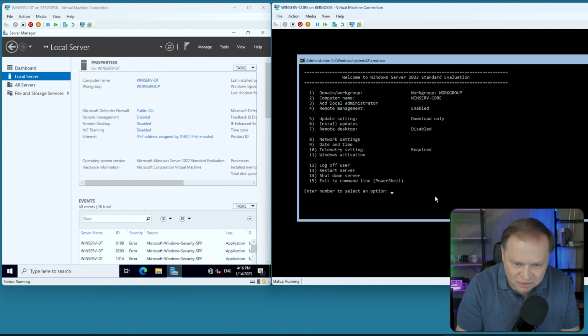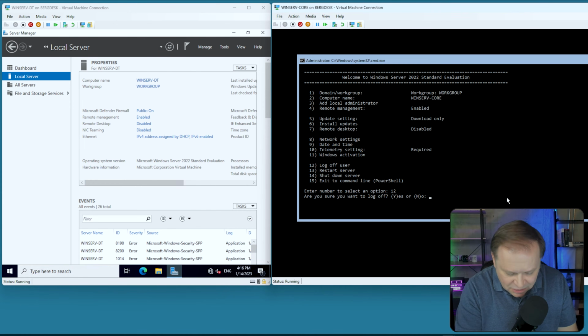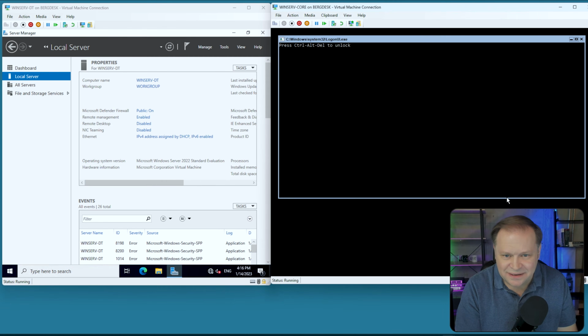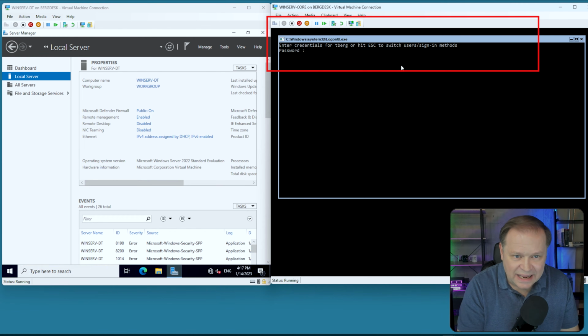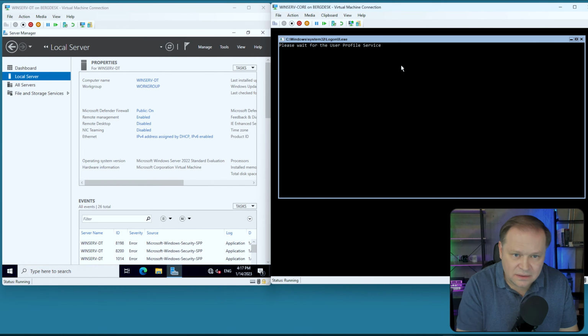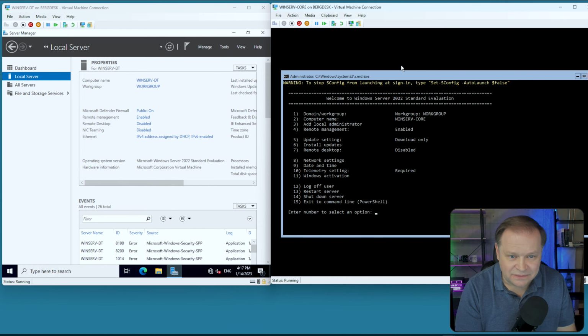Now, what I'm going to do here is log off this particular user by selecting the 12 option, and I'm going to log in with a Control-Alt-Delete. And so what I'm going to do here is escape through. There's my administrator, and I'm going to type in the password for Troy, and now I am logged in as Troy. Lovely. Little sconfig loads up again, and you'll see I've essentially done exactly the same thing on both servers.